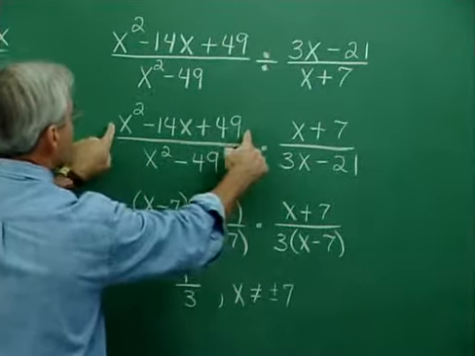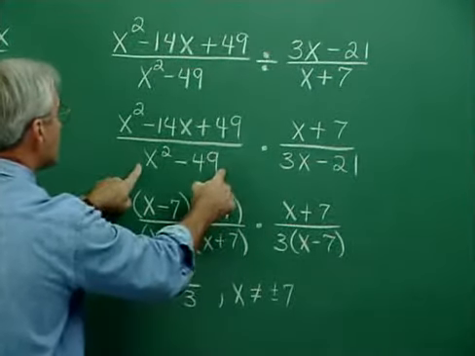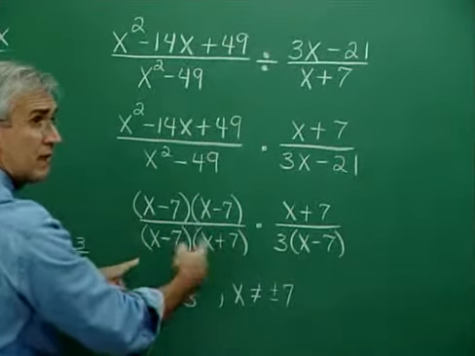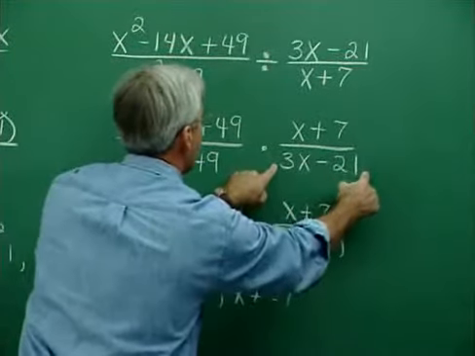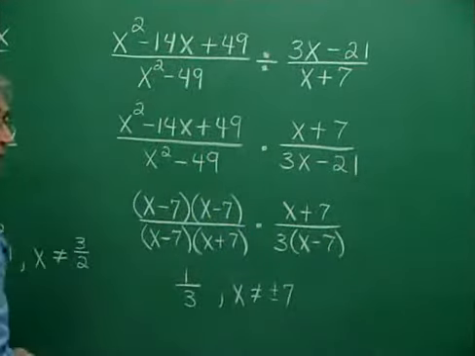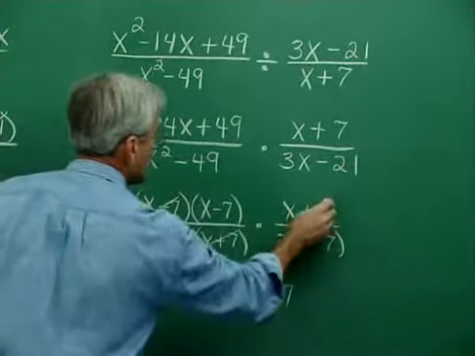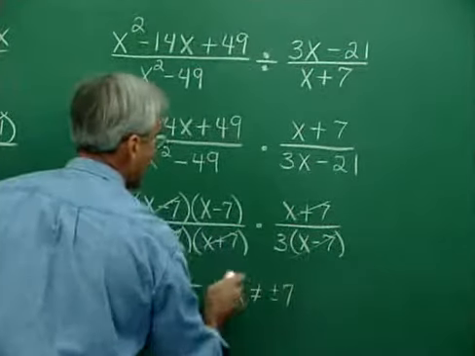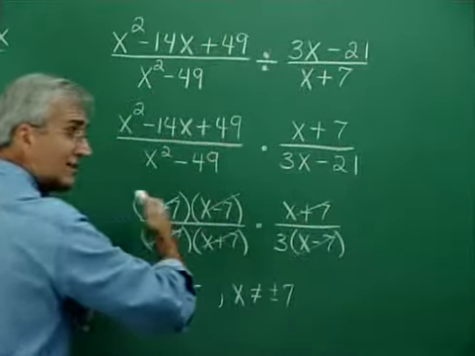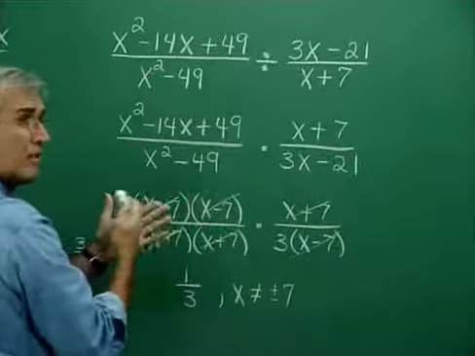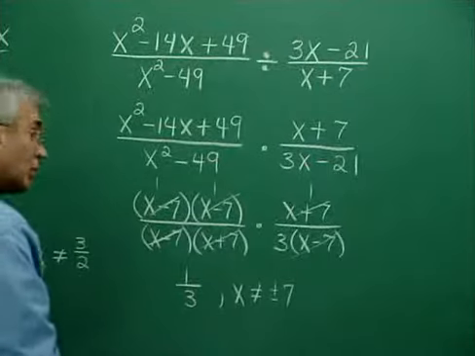Now, notice that this is a perfect square trinomial because it factors into a binomial times itself. This is the difference of squares, which factors into the sum and difference of the same two terms. And they happen to sort of correspond with these guys up here. Anyway, we have x plus 7, and then the 3 comes out of those two terms to give us this. And we have cancellations all over the place. We have the x minus 7s going out here. This x plus 7 goes out with that x plus 7. This x minus 7 takes out that x plus 7. Now, all the factors have disappeared in these numerators. So what's left when we cancel these is simply a bunch of 1s. We generally don't write them, but really there's just a 1 factor left when these cancellations occur.